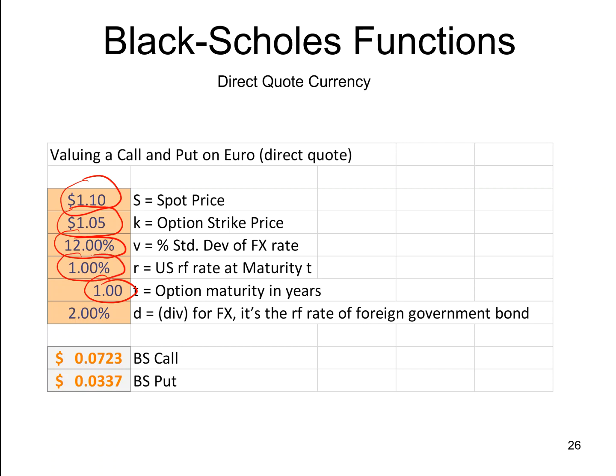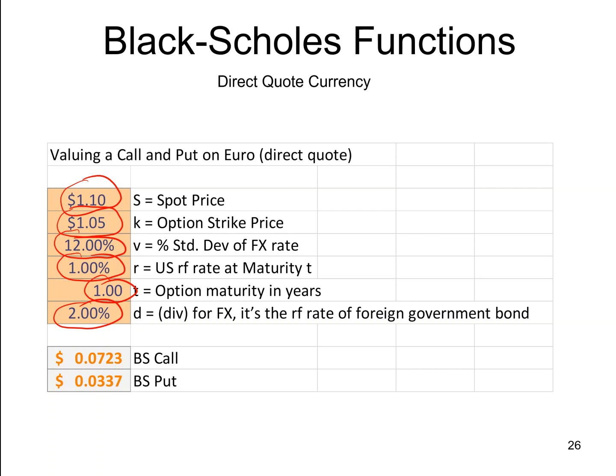Where it says risk-free rate, put in the U.S. Treasury, U.S. 1-year Treasury rate, because since it's a 1-year option. Now here's the trick. For currencies, where it says dividend yield, put in the foreign sovereign rate. So in this case, I would probably put in the German sovereign bond rate for 1 year maturity and say that's 2%.